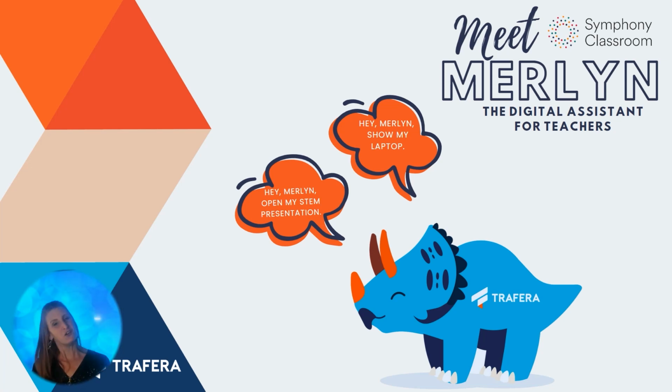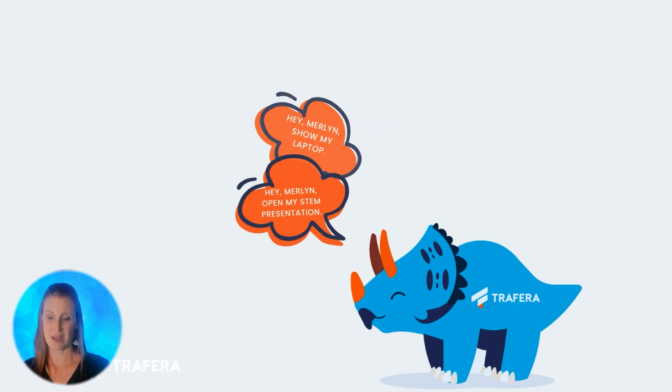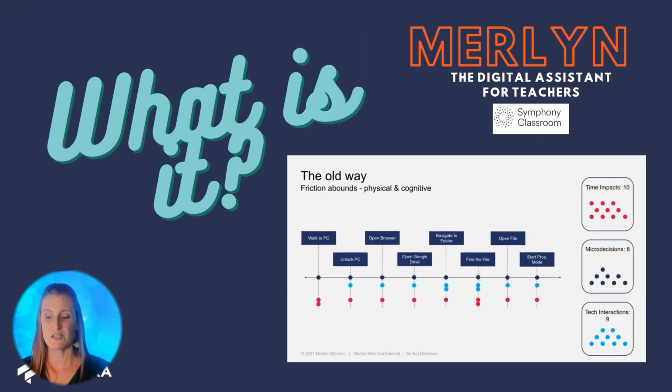So I'm going to show you a few things on my slideshow, and then I'm going to cut back up and let you actually see me using this great technology in motion. First of all, you can see from this slideshow a little bit of a tip of what Merlyn can do for you. You see our Tom the Triceratops right there. He's asking Merlyn questions, and just a little tip, the things that he's asking are actually what Merlyn can do for you. Pretty cool.